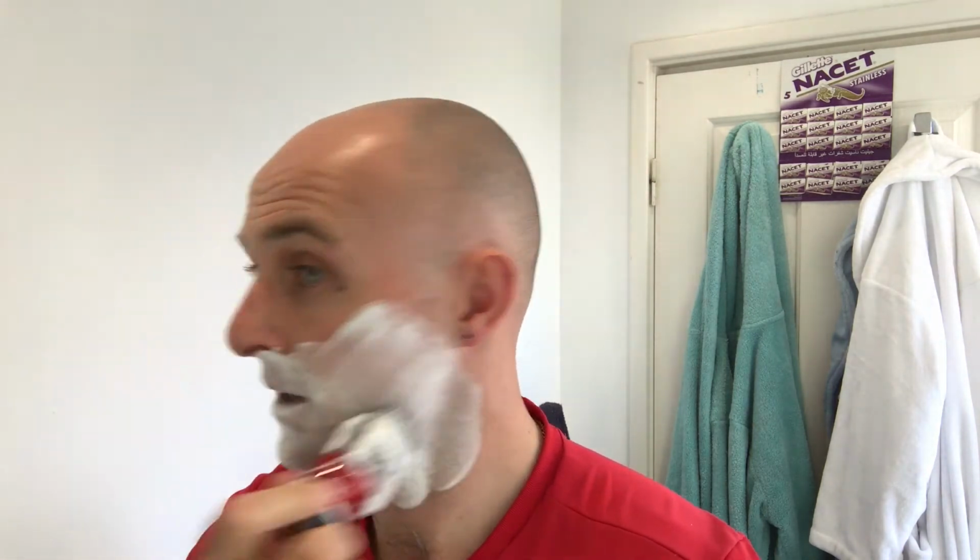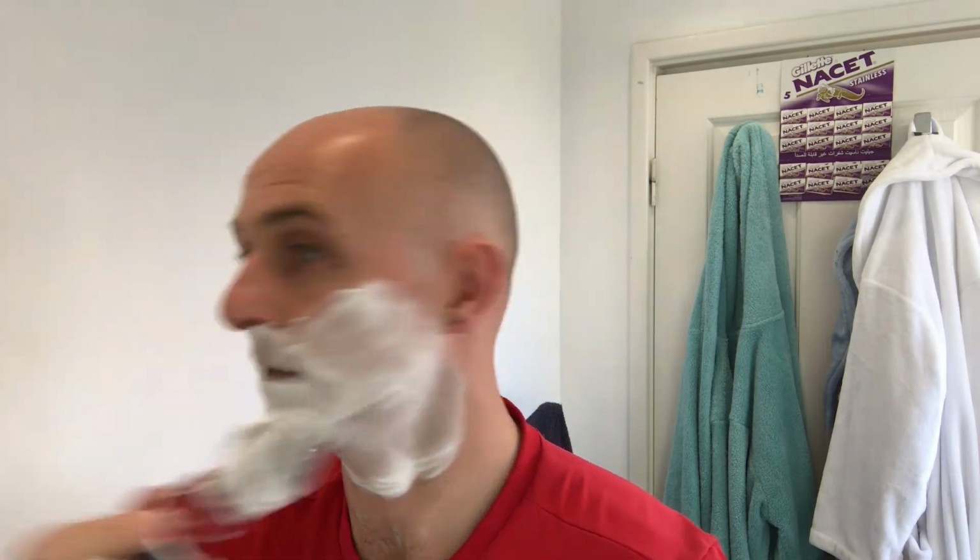I mean, can you get a great shave out of a cartridge razor? You can actually. I had one not too long ago, it was a pretty good shave. But can you get an enjoyable shave out of a cartridge razor? I don't think you can. Well, I can't. No way in hell can I get an enjoyable shave out of a cartridge razor.